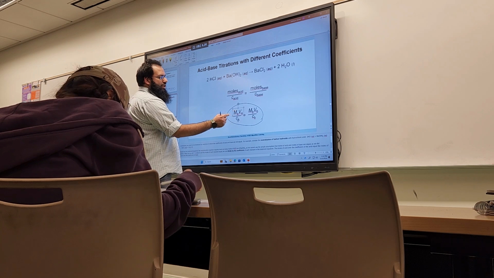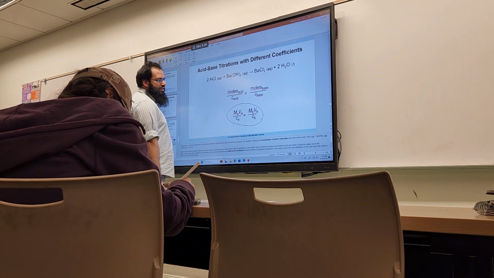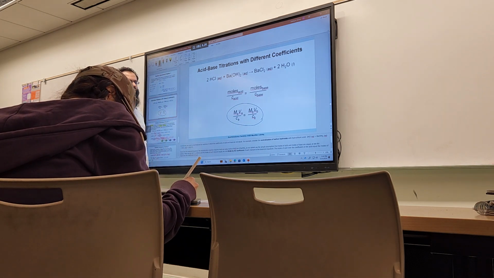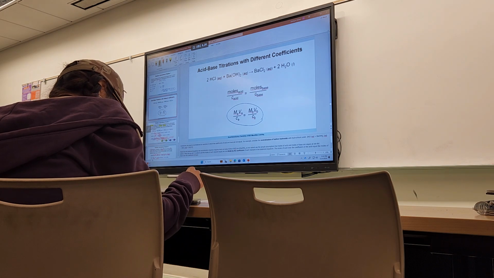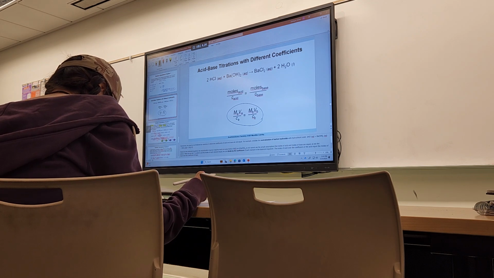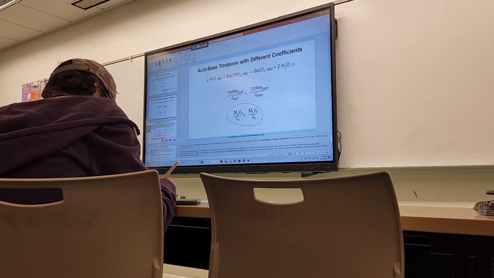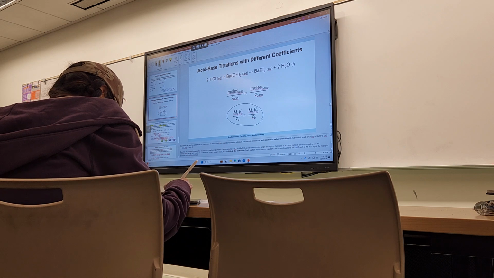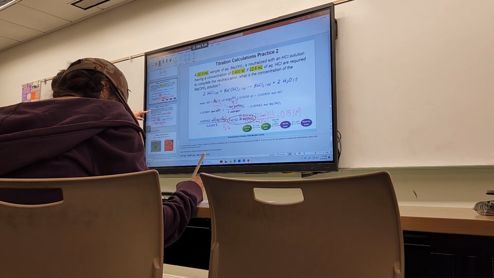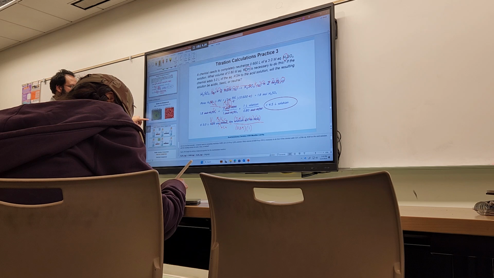Okay, so molarity times volume of the acid divided by the coefficient of the acid equals molarity times volume of the base divided by the coefficient of the base. Now keep in mind, molarity is always given to you in moles per liter, and the volume has to be in liters. Except in this case, it just has to be consistent. Right? You could have it in milliliters, that's perfectly fine. They'll eventually cancel out. But just to be safe, it's always a good habit to convert every volume to liters, just to avoid any errors. Right, we have some practice calculations over here, so make sure you guys go over that.